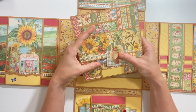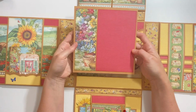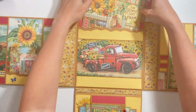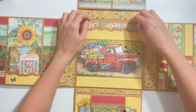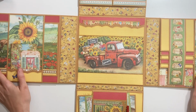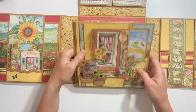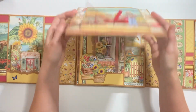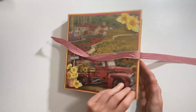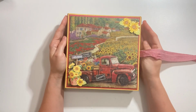You could place more photo mats in here too, if you wanted to. And then on the back side, room for a photo. And then that just slides right down into that pocket, and that's the album. So this is it for my Stamperia Sunflower Art mini album. It's very bright and colorful with that sunny yellow and then that red color, and I just think it really highlights the paper well, and I hope you enjoyed it.